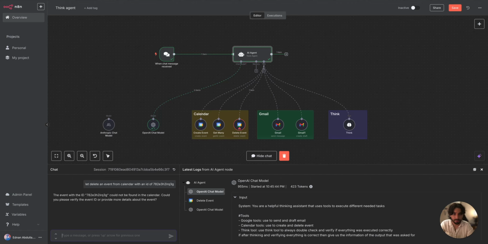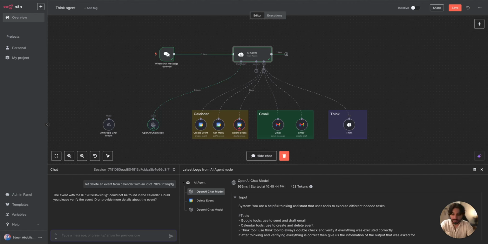It didn't communicate, hey, maybe there is a mistake or something. That's something I noticed with the OpenAI chat models. I've tested it a bunch of times. It's kind of random. Sometimes it goes, sometimes it doesn't. Sometimes it checks itself, sometimes it doesn't. Whereas the Anthropic chat model, 9 out of 10 times, it's always going to go to the think tool, where the OpenAI chat model, maybe once out of 10 times.